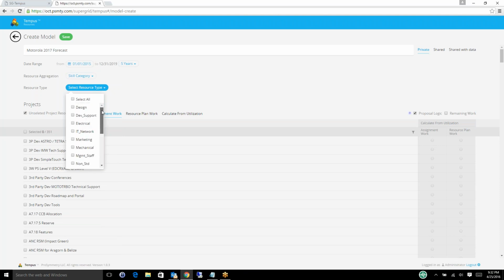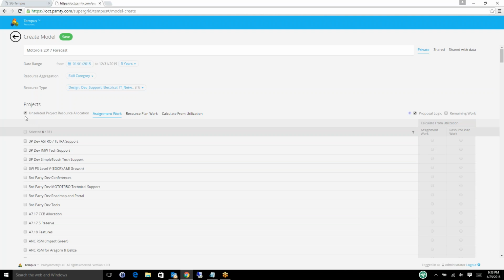So the point being, end users can conduct analysis off of really any of the various attributes that we've set up in the system. Now my next step is to choose which projects to include. Now you don't have to select everything. You could maybe just select a handful of projects that you wish to manipulate in your what-if model, but you can still include all of the unselected project resource allocation. And that's really critical to understand because perhaps you want to only include proposed projects. You only want to look at things that management is asking to do next year. But you don't want to do that in isolation. Instead, you want to compare what you're forecasting against what you've committed to delivering.